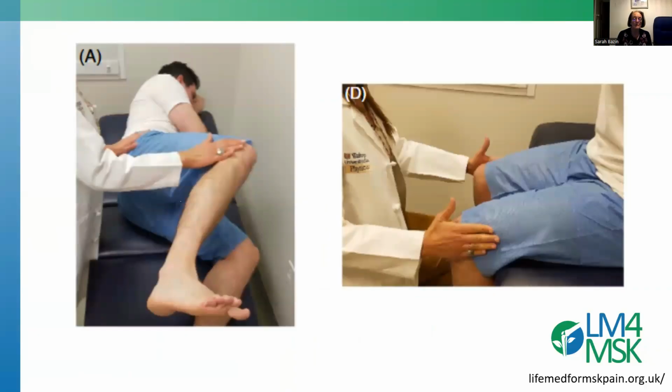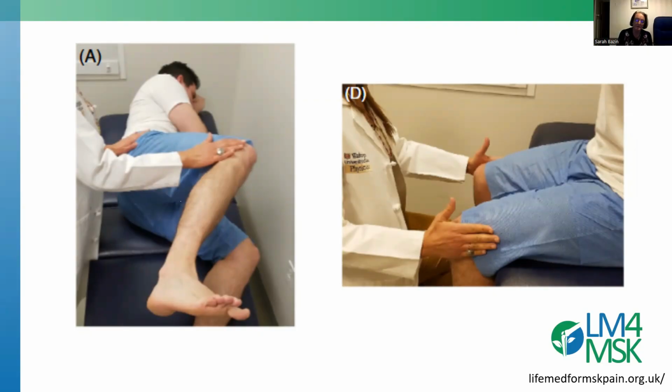But the way to identify it is to do some special tests for piriformis, and these are some of the tests. One is you ask the patient to lie on the side and abduct, lift the knee up. So it is keeping the hip in a bit of flexion, the knee in a bit of flexion, and ask the patient to lift the knee up. And at that point, you're pushing the femur down. So when you're pushing the femur down, they will complain of pain in the back of the hip or the piriformis, and that is one of the tests.